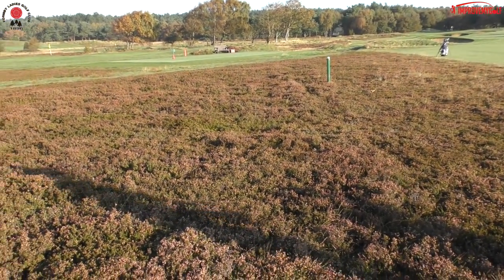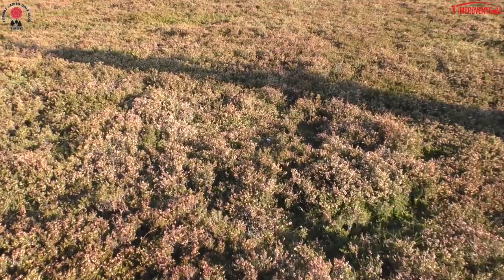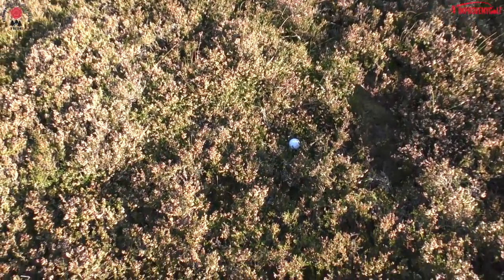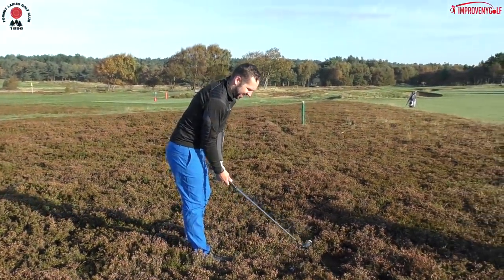Okay, so needless to say, we didn't find Finch's first. We did try though. We didn't spend too long looking for it. No, we didn't. It was knee height where the heather was. There's his provisional, well now his third. Yeah. So up and down for a par.